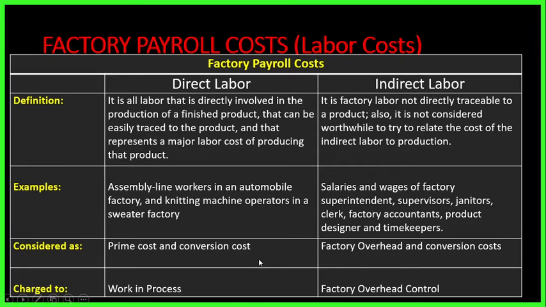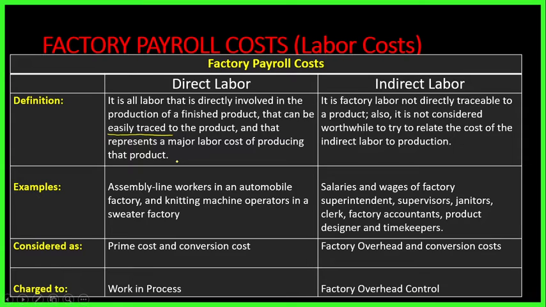So what is direct labor? This is the cost of labor that is directly related or directly involved in the manufacturing, or in the production of your product. And it can be easily traced. So that is the most important characteristic of direct labor. It can be easily traced to the product.